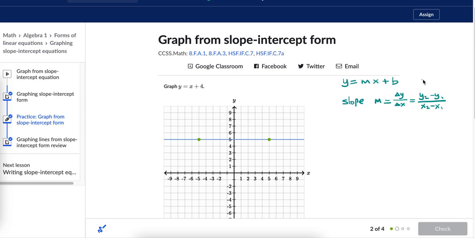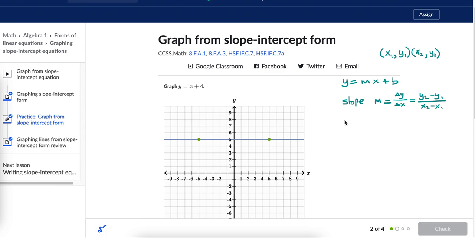That's where if you're given 2 points, x1, y1, there's a comma in there. Let me plug in that comma. x1, y1, and x2, y2, right? So given 2 points, you can determine the slope using this nice little slope formula, finding the difference between the y values and dividing by the difference between the x values. Okay, so that's your slope.